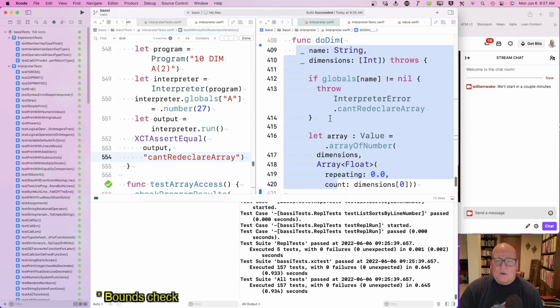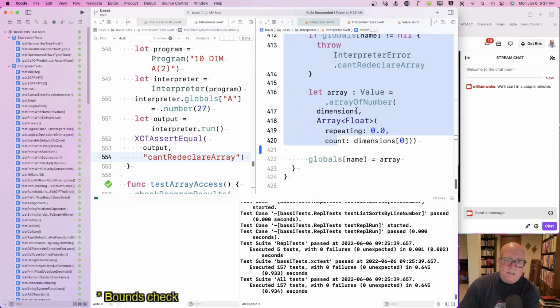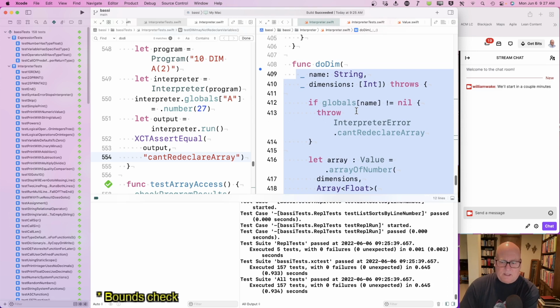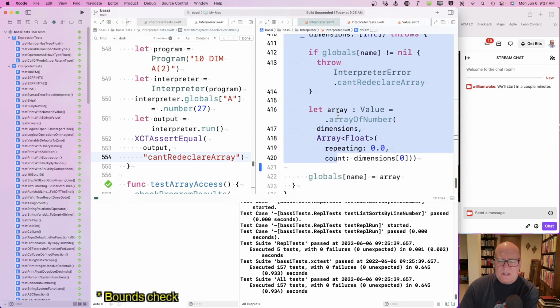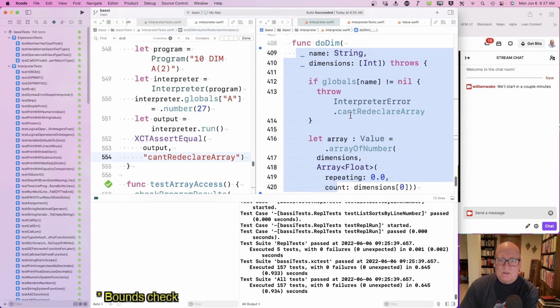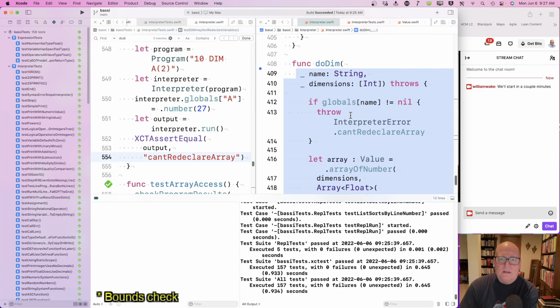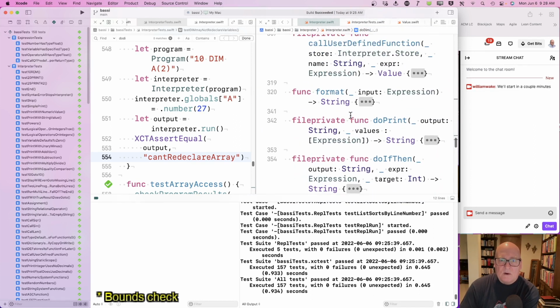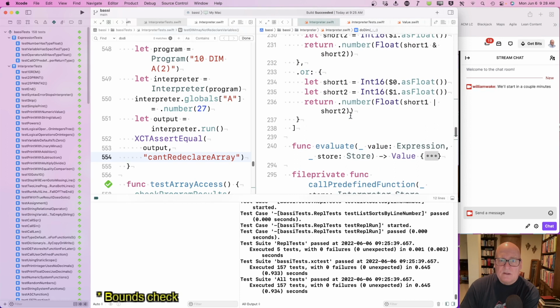It's focused on getting the new array created and in the globals, and if it can't, it can't, but it really wants to do that. And the decision about what to write in the output, if it can't happen, is elsewhere. So I guess you could say single responsibility principle. It's closer to that, but I think it's more focused on the real work, which is usually an improvement. All right. Now we have two places that could use this. One is our array access, which is an evaluate.